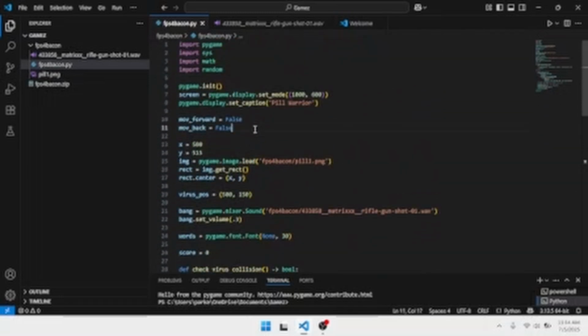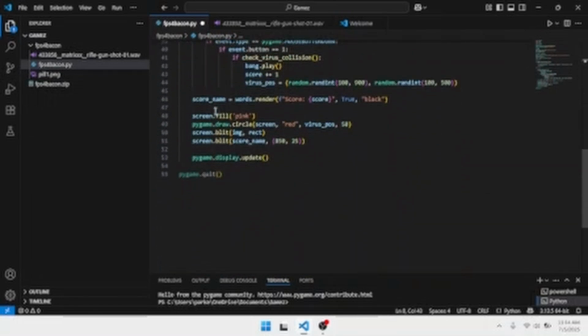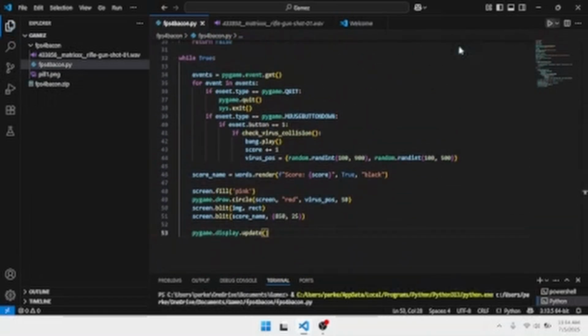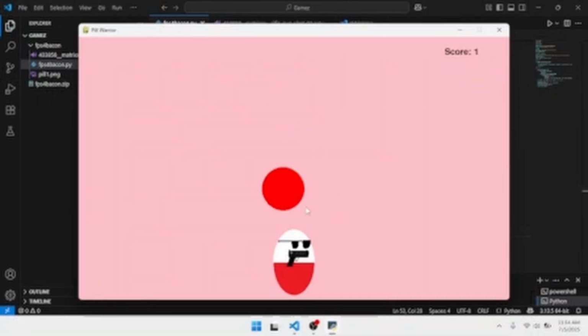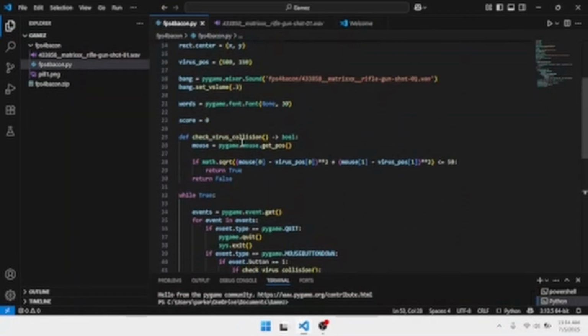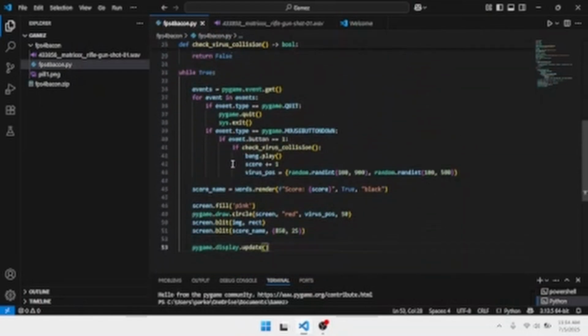You know what? Before I go, I'm actually going to delete the lines I don't need, like the move forward, move backward, and this extra pygame.QUIT, which I don't need. Let's see if it still operates functionally. Yep, it works. So I didn't need those lines. Yeah, this is great. So now it's a bit more compact.